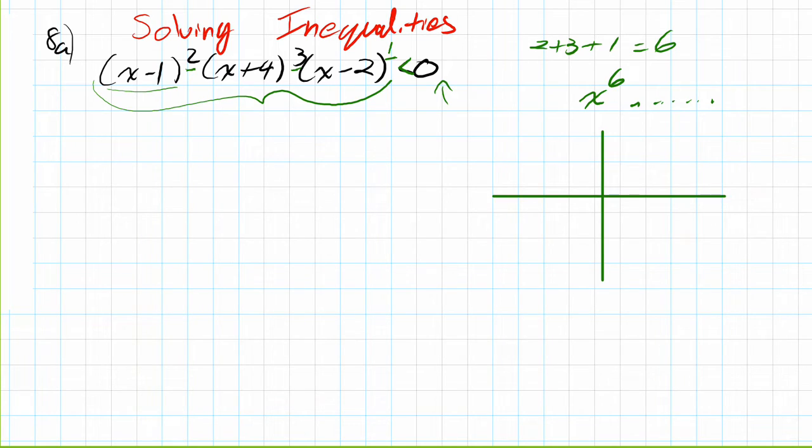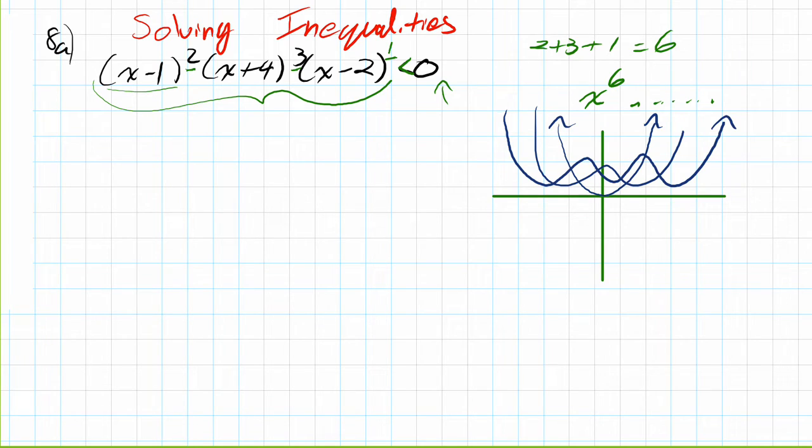Why that's important is it gives us the general idea of how this function is going to work. Recall that your parabolas, or anything that's even, has roughly this shape. It comes down and then curves back up, right? Quartic could be something like that, and then this 6, I can't even remember what it's called, could be something like that. But that's the general shape to it, and it might cross through the roots here on x. In fact, it most certainly does, looking at what we have. But we want to know that general shape. That's really important to how we're going to solve this inequality.